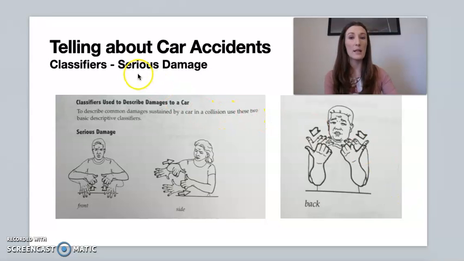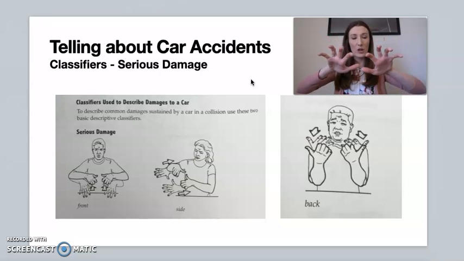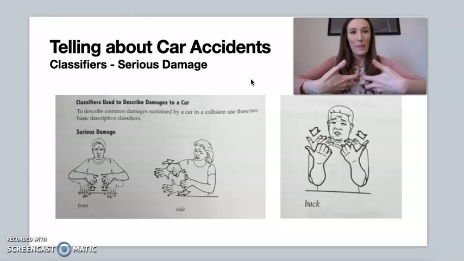If your car accident resulted in serious damage, okay, same thing where you are pretending you are sitting in the car. So if your front end is completely damaged, okay, it's gonna like crunch in. So you're gonna take claws and you're gonna curl, okay, because it actually like goes into itself.